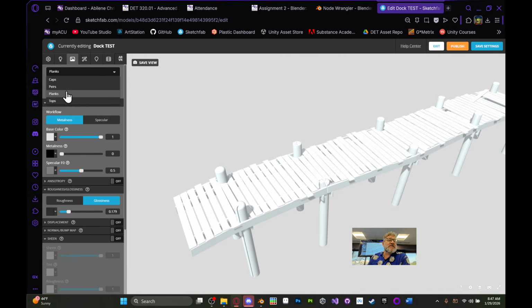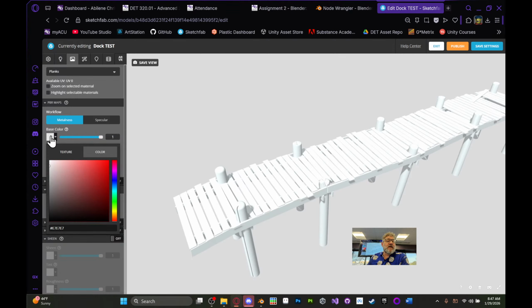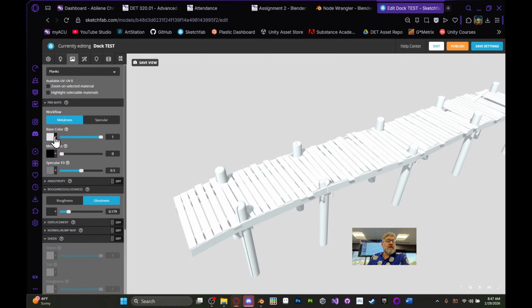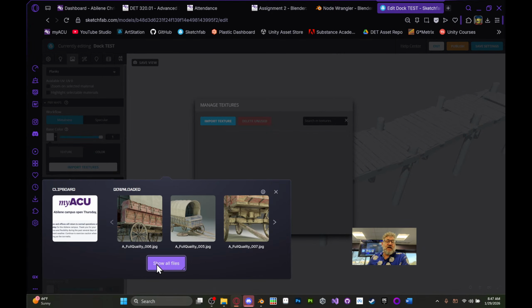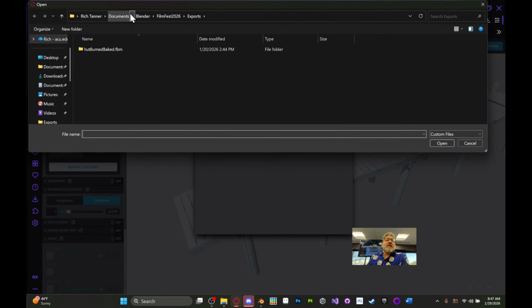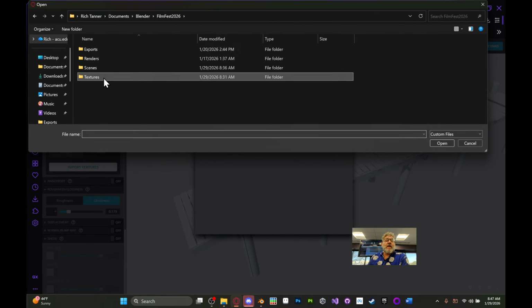I do have the texture. So I'm going to do planks. And then I can come to base color here, and where's my upload guy? Texture under that. You click on it and texture. Texture, you're right. Okay, there it is. And then I will import textures. This is a very slow process, but it'll get your stuff there. You can grab all the textures at once and it'll pull them in.